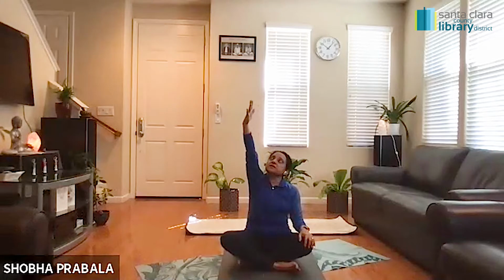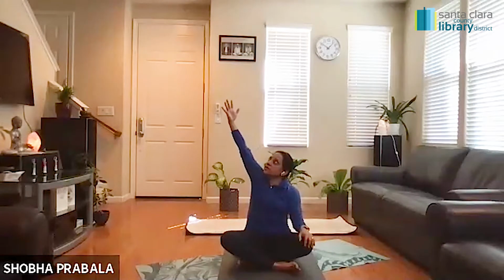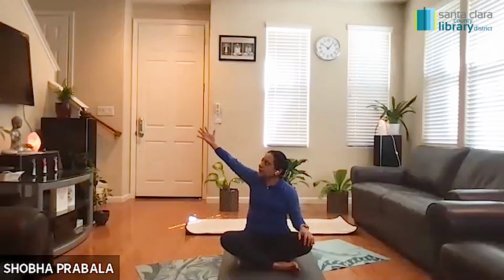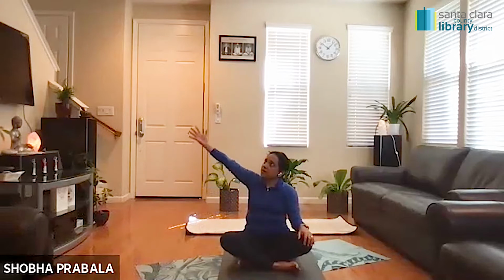Very slowly, as you can hear, let's take our hand all the way up. Look towards your fingers. Lift your hand up. And now slowly keep your hand all the way to the back. And now gently place your fingertips down towards the ground at the back. Catch a breath here. Inhale, take your hand all the way up.